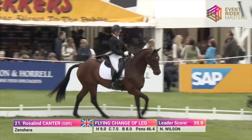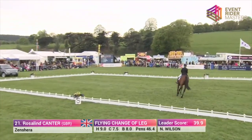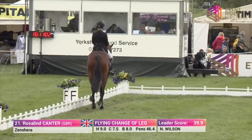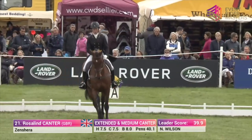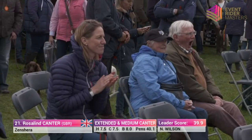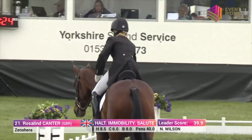A few nines creeping in now — this is going to help the score no end. There were discrepancies with the first flying change; the judge at B gave a lower mark than the other two judges. It's very difficult for the judge at B to see a clean change, but they can see the straightness. If the horse deviates from the straight line at X — this could really challenge to be our new leader. 40.1 — and I think they got the first nine we've seen for a flying change. What a test from Roz Cantor, and remember that name.